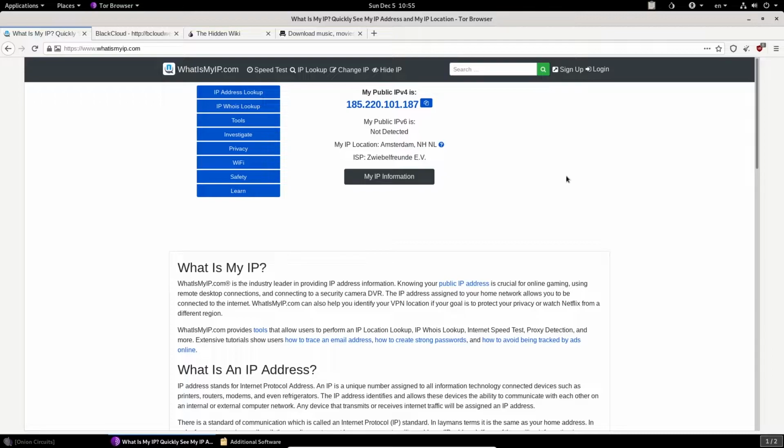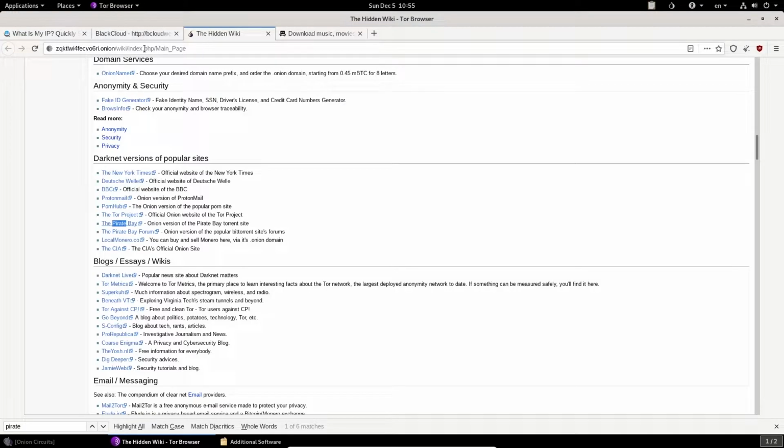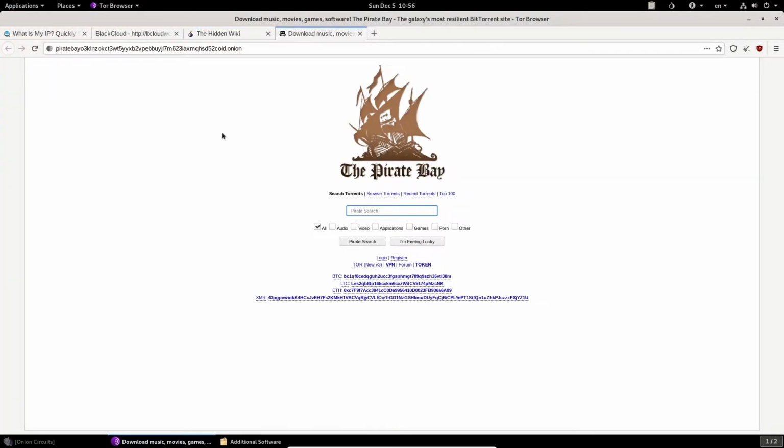Viewing this inside the TOR browser, this is the surface web. And this is the dark web because of this onion address. So I can connect to the surface web and the dark web at the same time. This video is about peer-to-peer file sharing or torrenting. And what comes to mind first is the Pirate Bay. The Pirate Bay also has their own website here on an onion address. So I can connect here with the IP that you saw earlier.